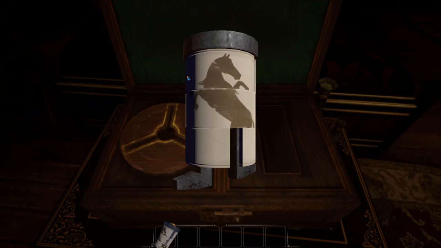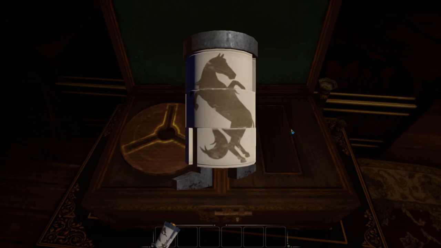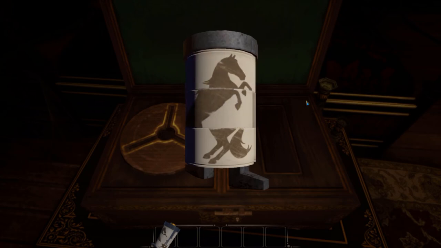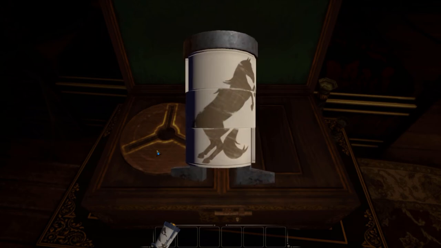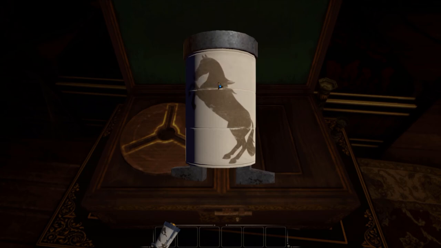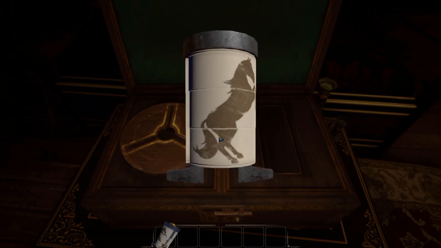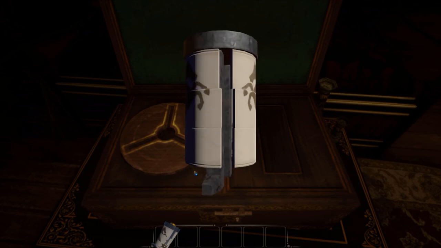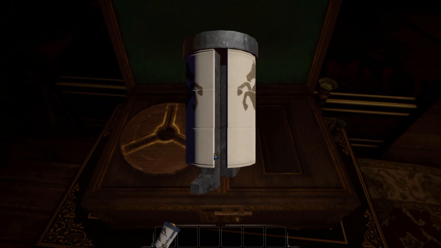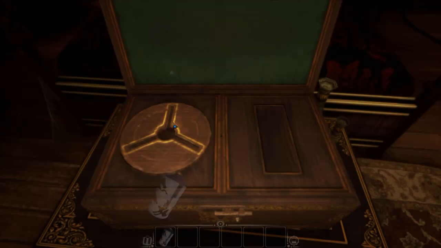Oh, this shouldn't be too bad. We just gotta line it up, right? That's what it looks like. Okay, so there's two. Wow, they're really doubling down on the Gemini stuff, aren't they? Castor and Pollux. Pretty lined up, right? Maybe, yeah, there we go. Oh, no?